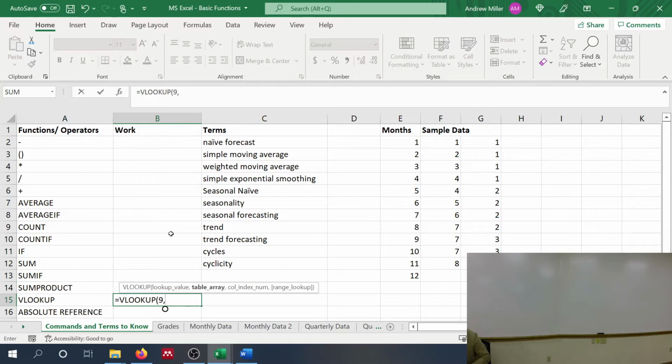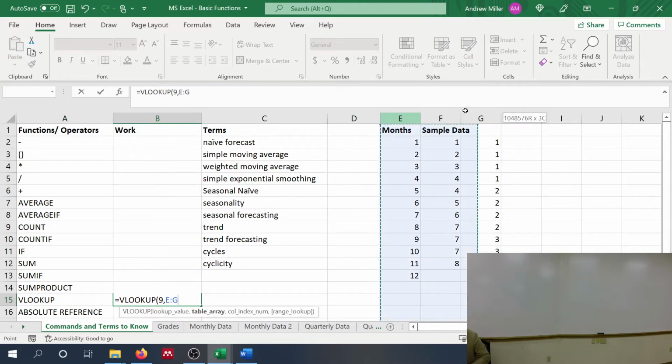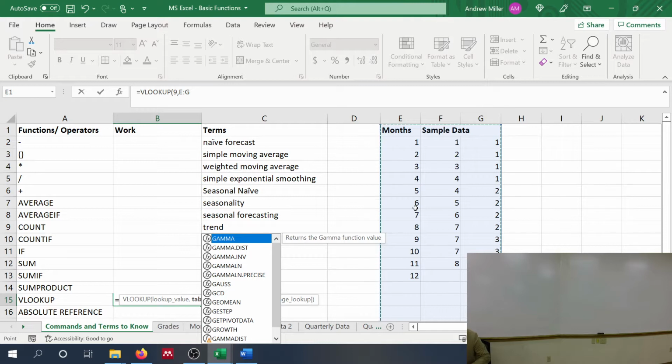And then for the final column, it's whatever value you're interested in. Or you can go beyond that, but in general, it's going to be starting at the lookup value, and it's going to be ending at what you're interested in returning. Okay, so let's just go ahead and grab columns E, F, and G. Does everyone see what I did there?